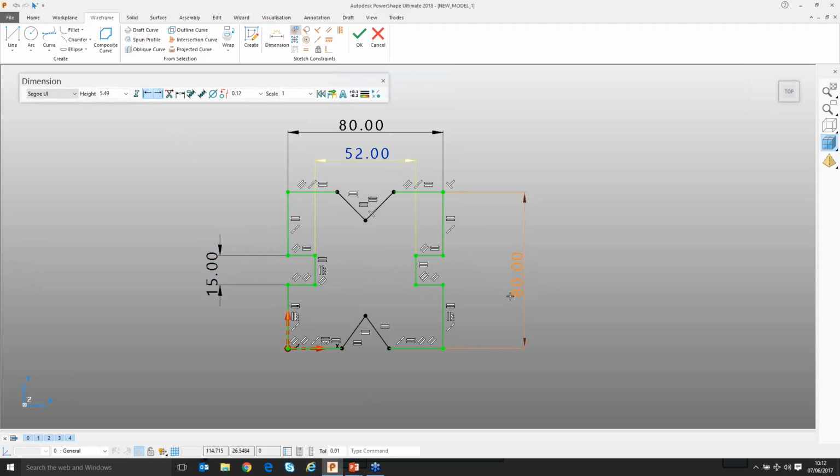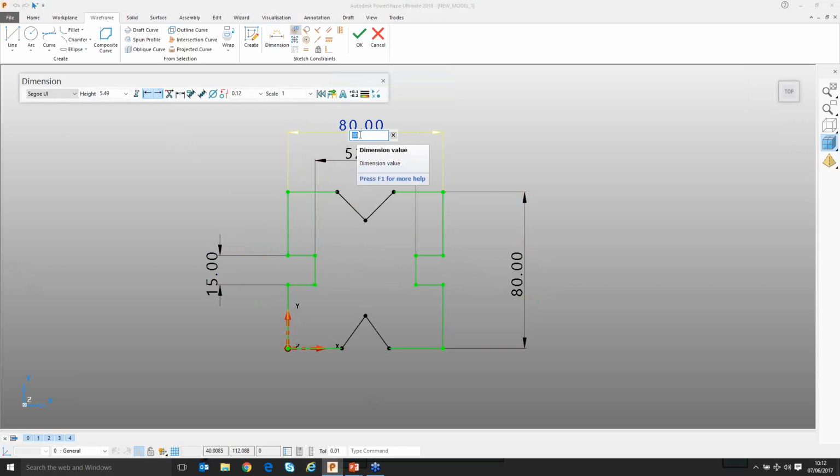Good. But let's add a little bit more intelligence to this sketch. And what I can do is, I'll do that now actually. So let's say that 80, I'd like to use a parameter for that. So what I can do is go to, this is kind of a shortcut to doing this, go to the value, the text box that changes the value. And in here, I could declare a variable or a parameter at the same time as using it. So I'm going to declare one called W, which equals 80. So width equals 80. Now I get a little bit of text to say W 80.